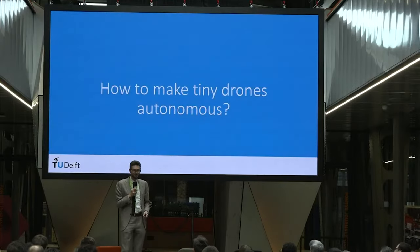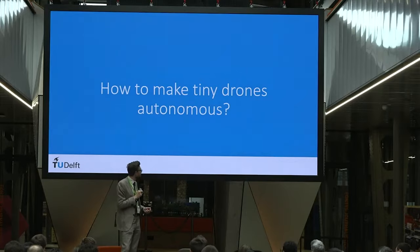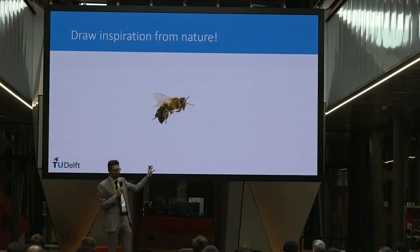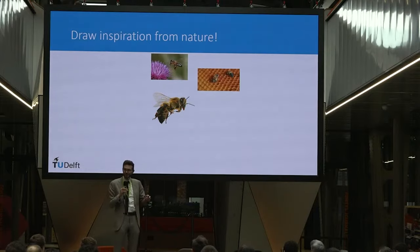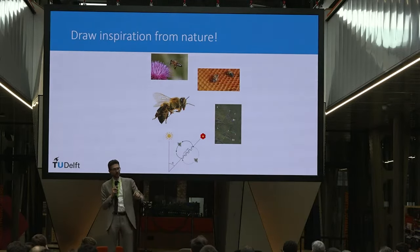So we can't use the two main approaches — what do we do? Is it possible to make these tiny autonomous drones? If you look around you in summer, you see flying insects. A honeybee can land on a flower moving in the wind, construct its own base station together with others, and navigate over tens of kilometers and come back home.